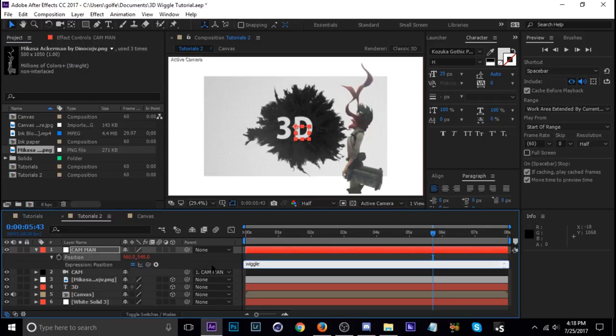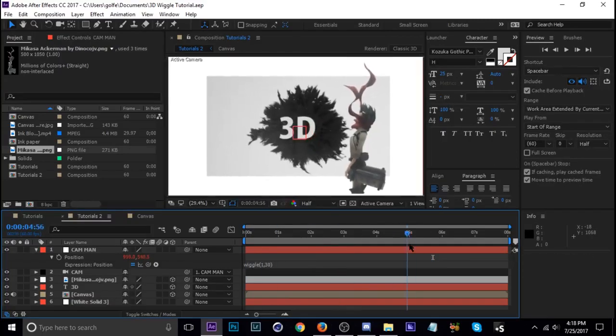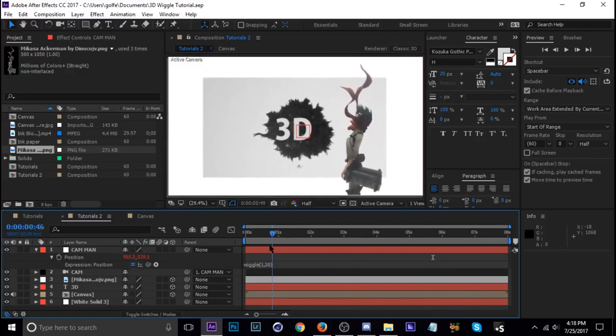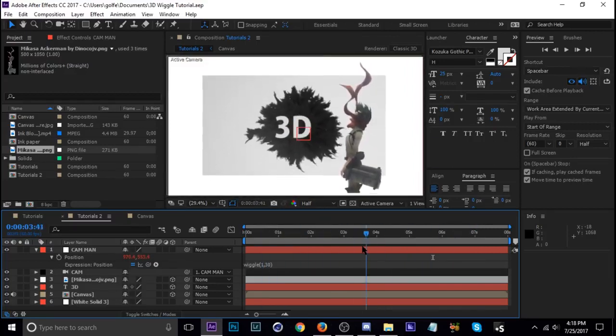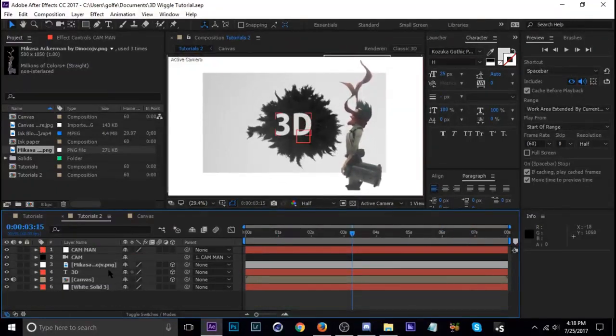And this is where you have to be kind of creative because the number is going to be different. But I'm going to try and let's just do 1 frequency, and then like 30 amount. Okay. And you click off of it, and let's see what happens. Okay, it's wiggling, but there's no parallax. There's no depth to the field or anything. So what we have to do is change the position of each layer to where they're not all in the same plane.